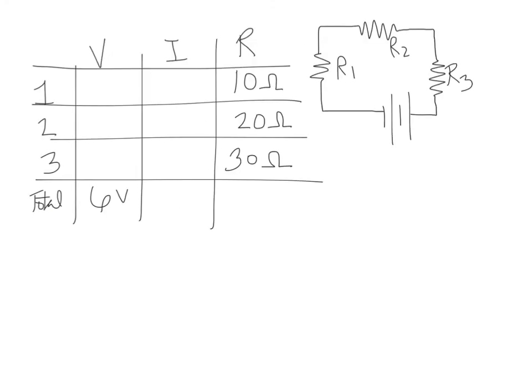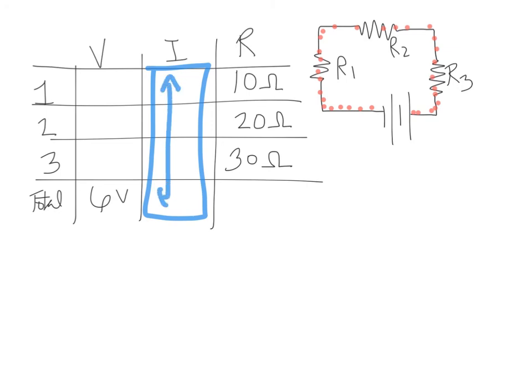In problem number 3, we have a circuit diagrammed here, which you should be able to visually identify as series. That means, again, whenever the current comes out of the batteries, it has to go through one to get to the other. This is how we can visually identify one of our rules where we said when you're in series, current is the same everywhere. So if I can figure out the current, which belongs in this column, whatever that number is going to be, it's the same all the way up and down because it's the same everywhere in series. Well, let's go back and figure out what that is.